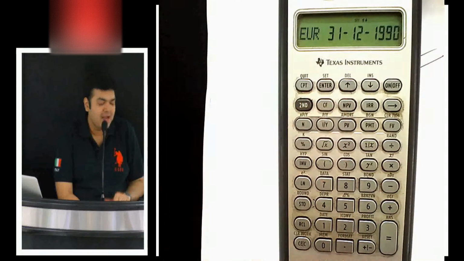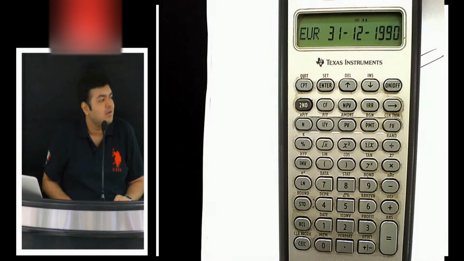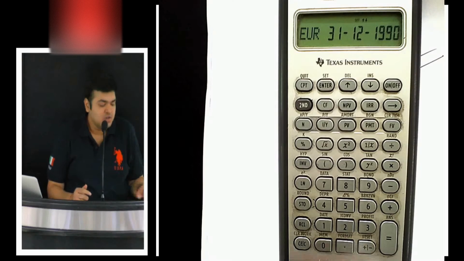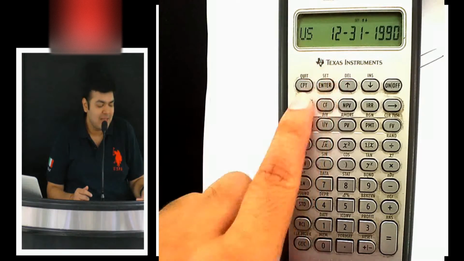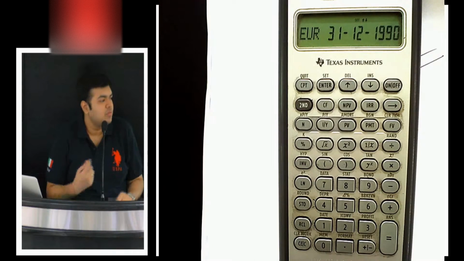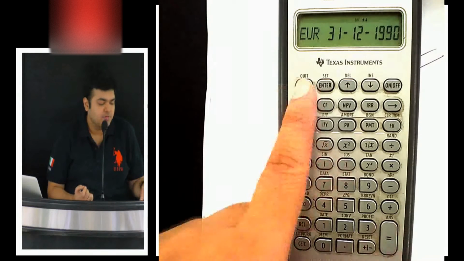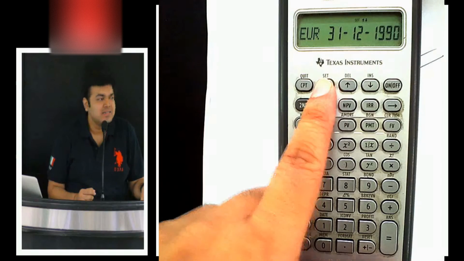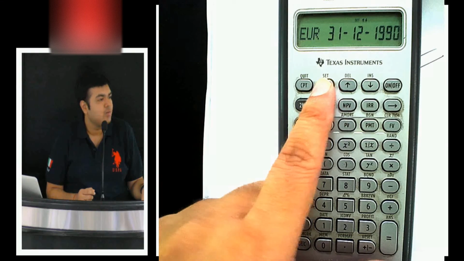I can do a second enter to make it a European format where it becomes DDMMYY. So you can change the format of how you enter the date in the calculator with an MMDDYY or a DDMMYY. So US is MMDDYY, Europe is DDMMYY. I personally prefer the DDMMYY format because it becomes easier for me because I'm used to that particular format. So if you want, you can keep your date changed to the DDMMYY format. Everybody with me on this?